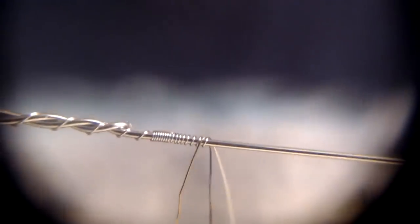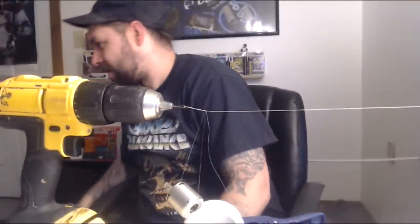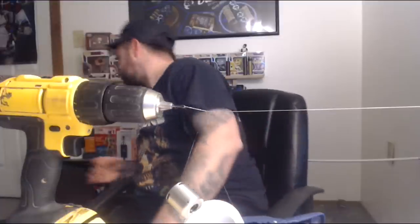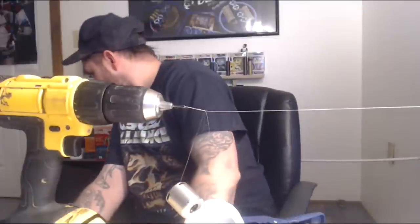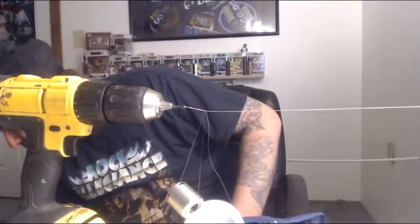All right. Now, I do want to show you one thing about loop methods. There's a couple things, actually. I like to clamp my drill to the table. If you could clamp your drill to the table, do it. Hold on. I just grabbed my clamp out. I just did it before the show.